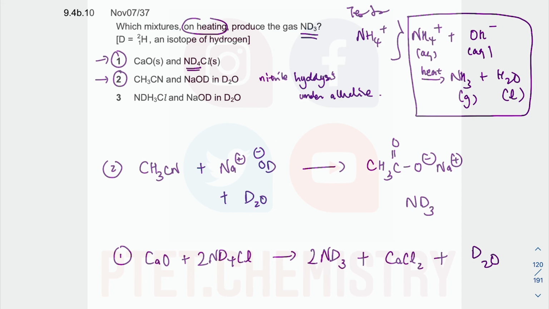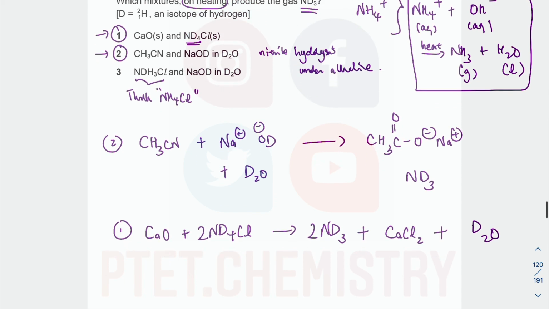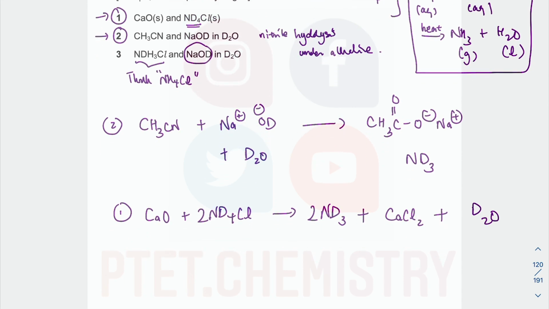Alright, the next bit is to think about NH4Cl. I'm going to do the exact same thing. So this is your hydroxide, this is in D2O. So when I have NH4Cl plus NaOH, I will get NH3, I will get NaCl, and I'll get H2O. That equation should be balanced, because this is NaCl, whereas previously it was calcium chloride. The NH4 will give you the NH3, one of the H goes here, one of the H goes there, you get H2O. The Na and the Cl form that, so that's alright.